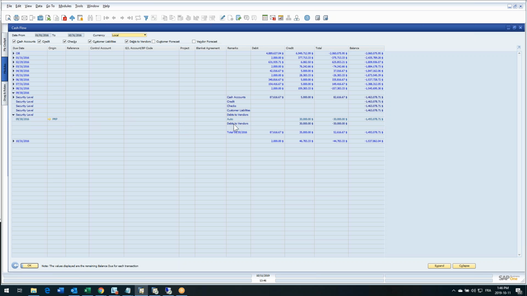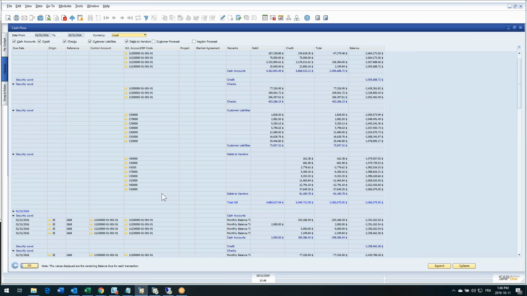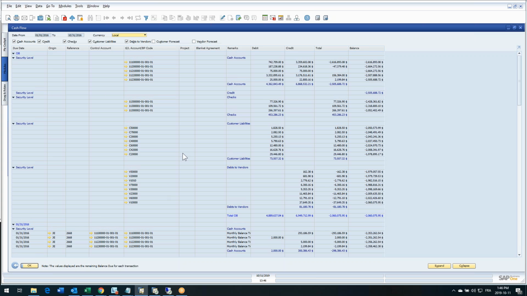It has my manual entry of 30,000 for the car that I'm planning to buy in September. So if I expand them all, we can see in detail each and every transaction that affects the cash flow on a monthly basis. Even the opening balance, you see all these elements.